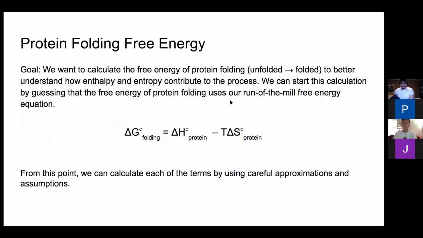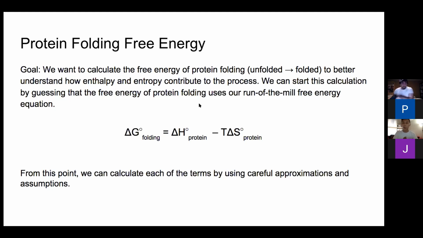So what is it that we want to calculate? We want to calculate the free energy of protein folding, right? And by calculating this, we're hoping to understand what are the drivers of protein folding, right? Because as you understand, there's always a balance between enthalpy, the energetic component, and entropy, which takes into consideration the number of configurations, the multiplicity, right? So what is it that drives protein folding?